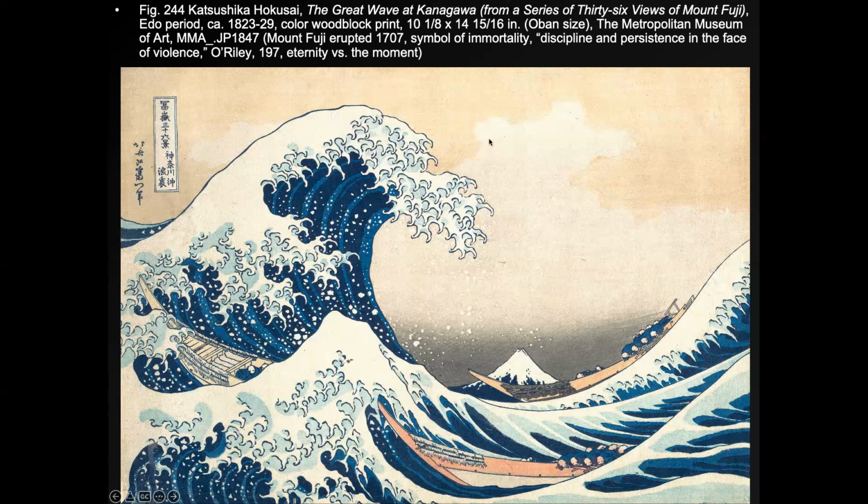But all of a sudden, in 1707, they realized this symbol of immortality can actually change very quickly, and it can also be dangerous. So it kept erupting over time, and it became a symbol of something that Japanese people already believed, something kind of integrated into Japanese culture. The idea that, yes, things can last a long time, but things are always changing, and you have to be able to deal with the changes.